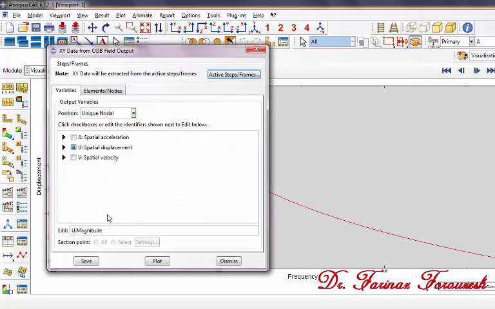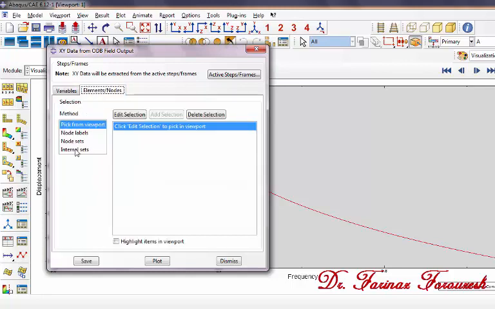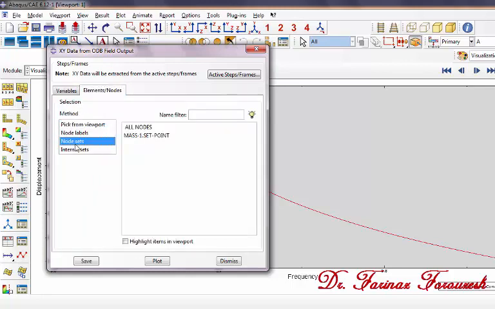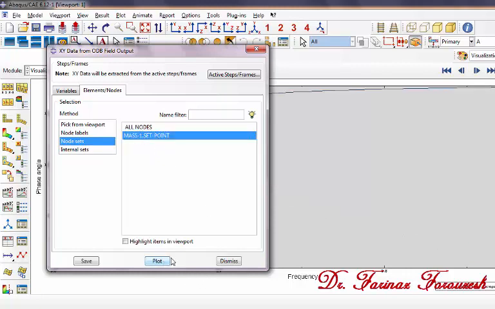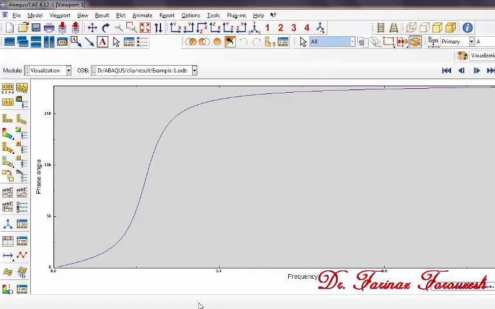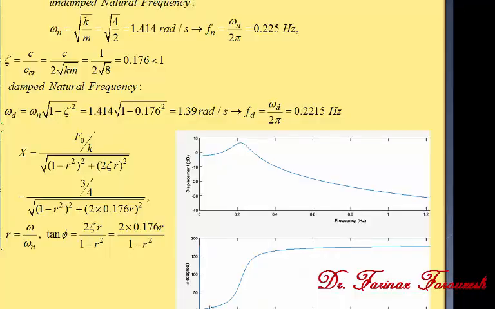In the window, choose the magnitude of displacement, and then click on Elements Nodes tab, and then click on Node Sets. Now click on Mass Point and click on Plot. As you can see, the phase angle frequency plot has been shown. Now we can compare the results with the results obtained from the vibration theory. As you can see, the results are the same.